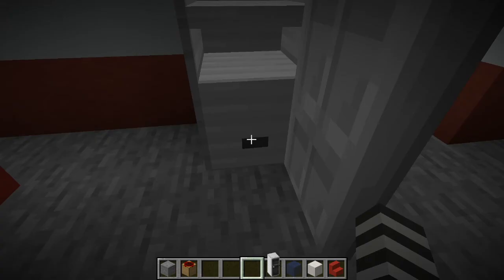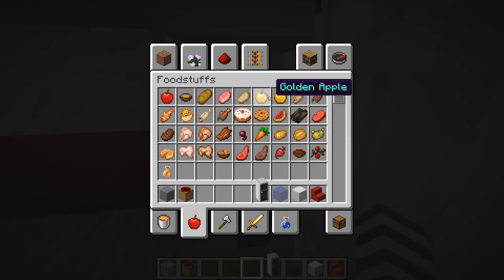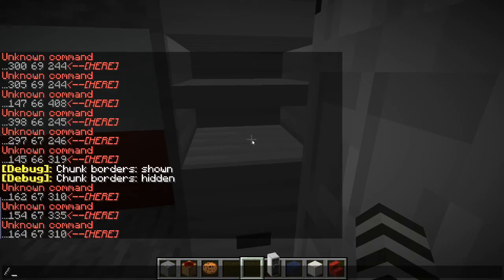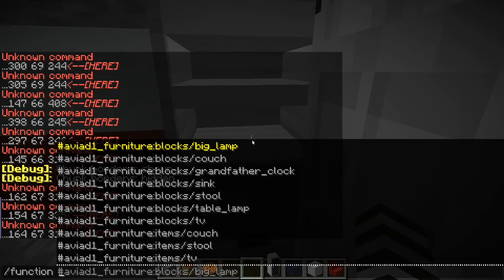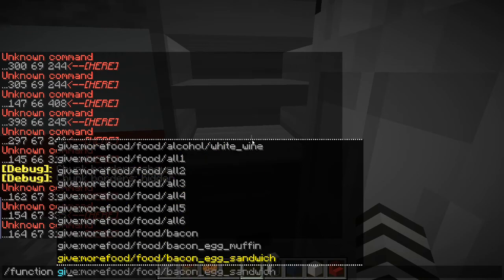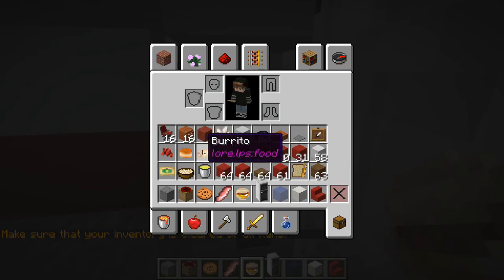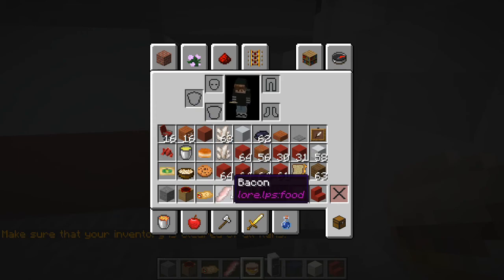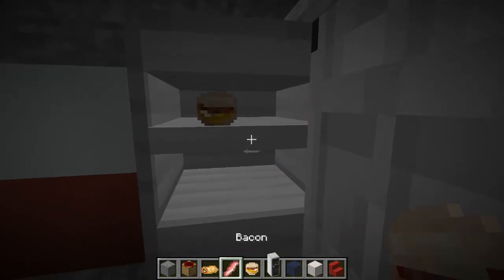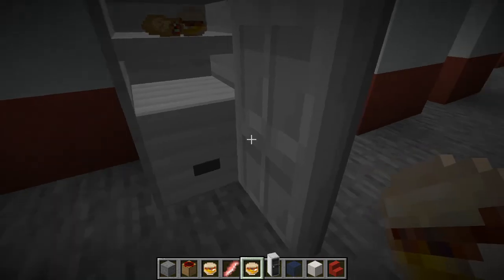Well, you can store stuff in there, and I think you can actually put items in there. So if I just grab, I don't know, a cookie, and in fact we have sandwiches, don't we? Function, give more food. Here we go. I'll just do number 1 and see if we get any sandwiches. Oh, we did not, but we got a burrito. And what's this? That's only a burger bun. Oh, there you go. We got a bacon and egg muffin and a burrito. Oh, can we only have one thing in there at a time? No, we can't. Perfect.